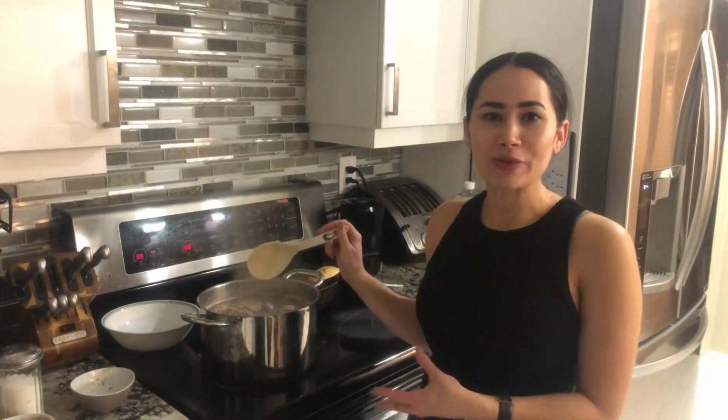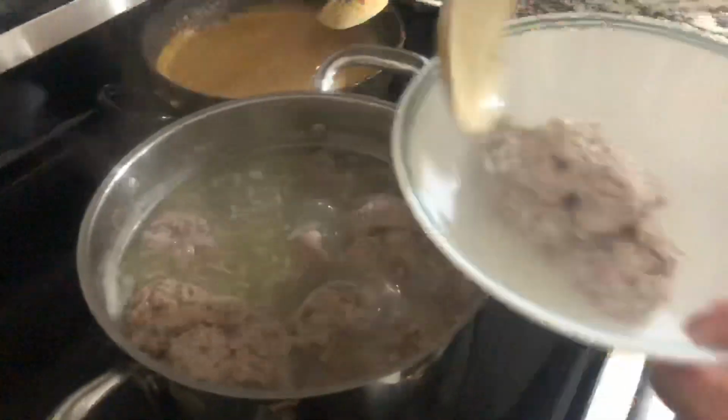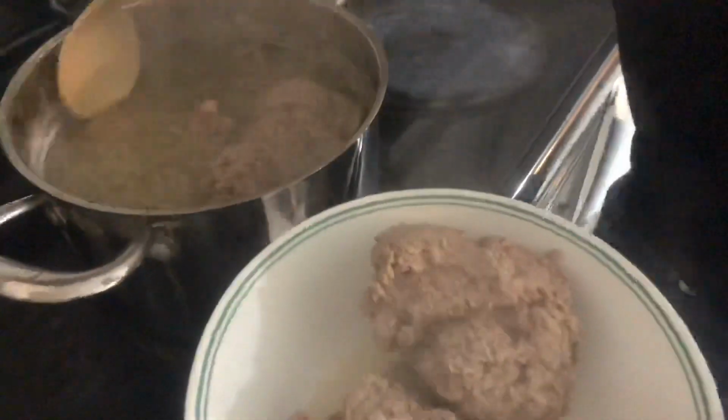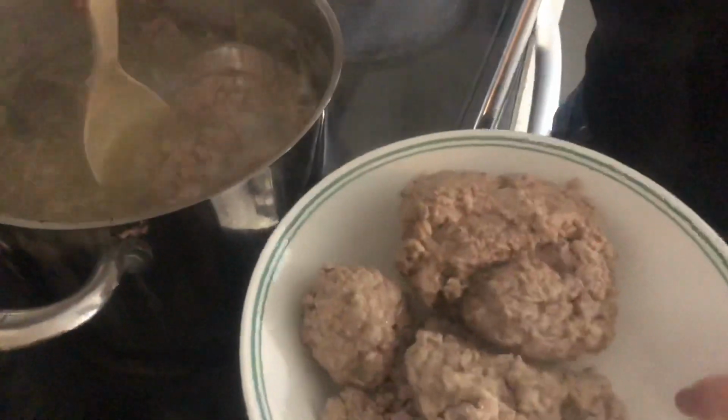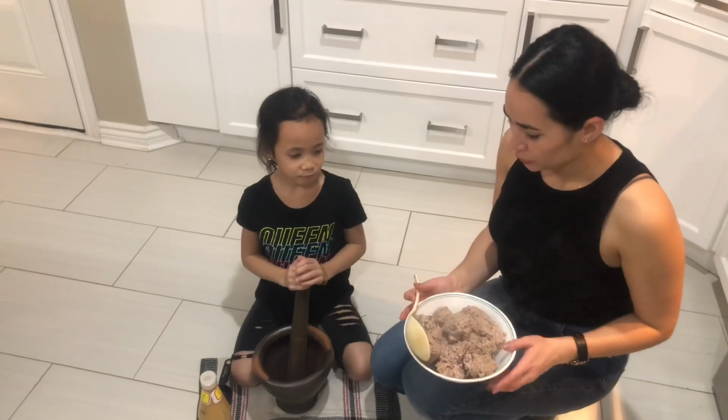Okay guys, so once your ground pork is fully cooked, you're gonna just take it out. Okay, so you're gonna take it out, and this is where the fun part comes.